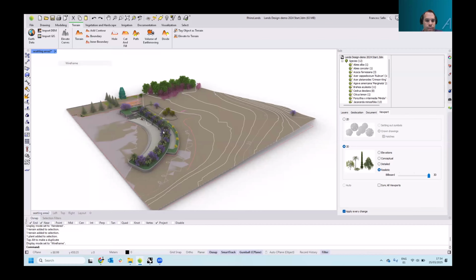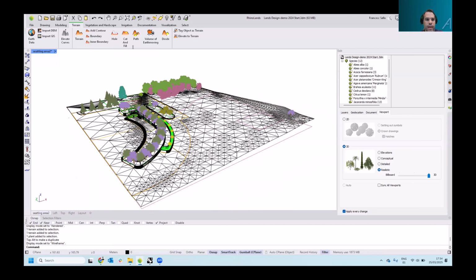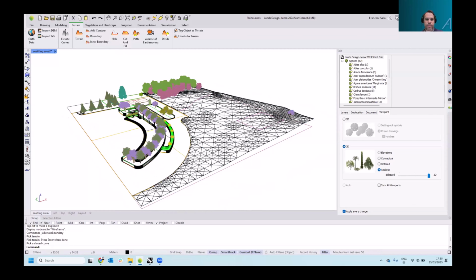I'm going to show this in wireframe so I can better appreciate the curves that are underneath. And here there is a command, the boundary, that lets us define the boundary of the terrain. So I will pick the terrain, and now I will select a curve that I had previously prepared that we will be able to use to define a new contour for that terrain.